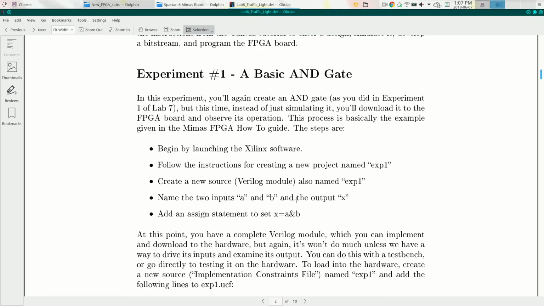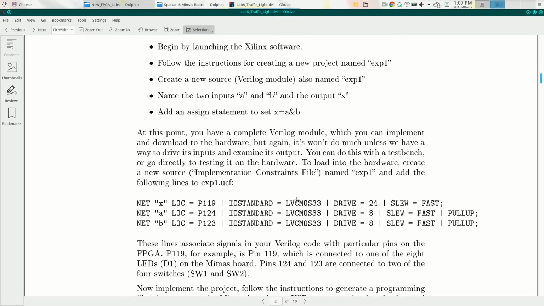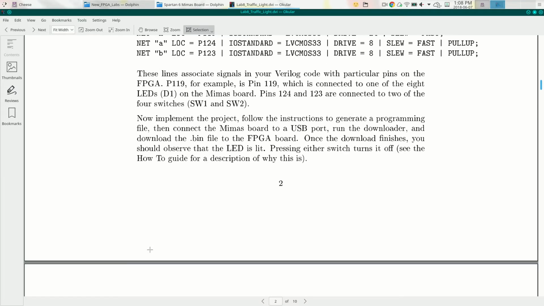So experiment one is going to be basically making an AND gate. Nothing too surprising there, but there's four push buttons on that board, and there's four LEDs, and we're going to set it up so that if you press two of the buttons, the LED comes on, and if you only press one button, the LED is off. We'll probably pick that as a demo we'll go through today, but then your challenge is to actually do it yourself using the tools.